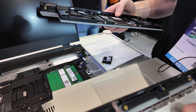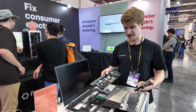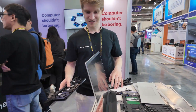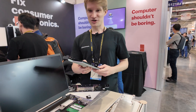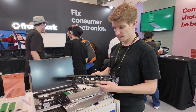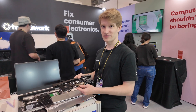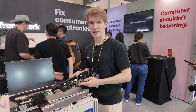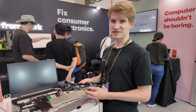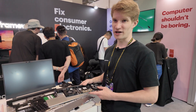In the future, you can expect new GPU generations that you can just swap into your existing laptop. As for the chipset, we have Intel and AMD laptops right now, but we open-source and publish a lot of the documentation, so it's possible to do anything. A third-party company has actually made a RISC-V mainboard. It runs pretty well — it runs Linux. There's no Windows support for RISC-V yet, but anybody could make an ARM-compatible mainboard.